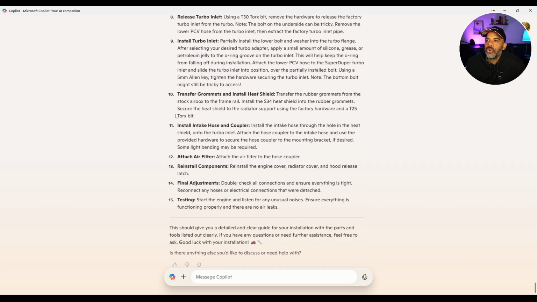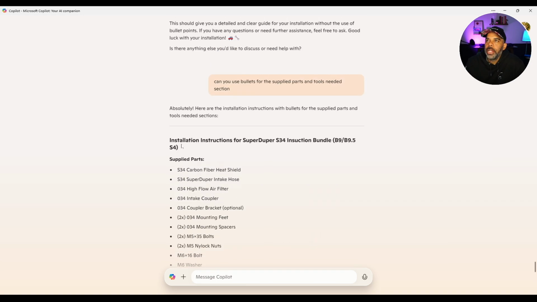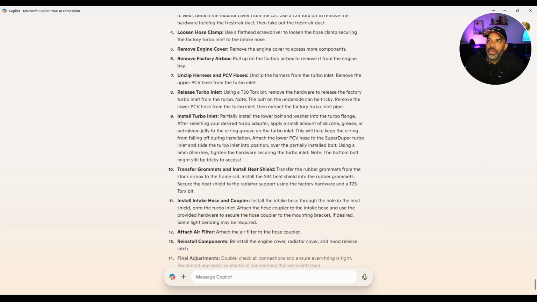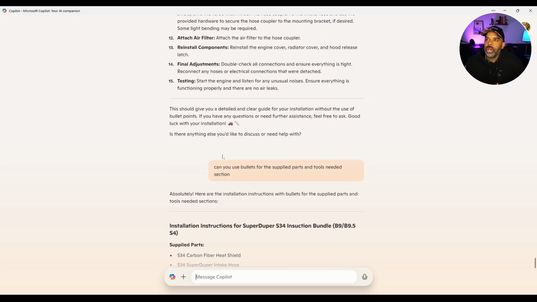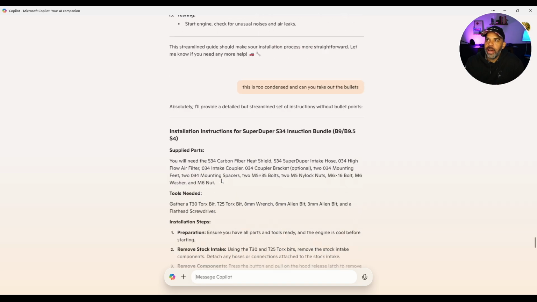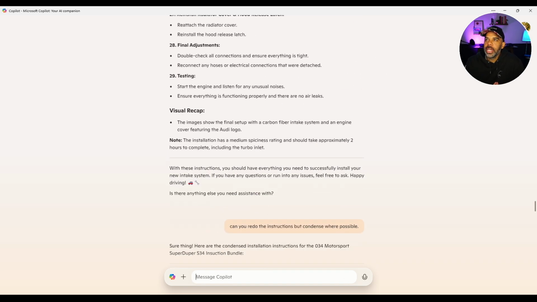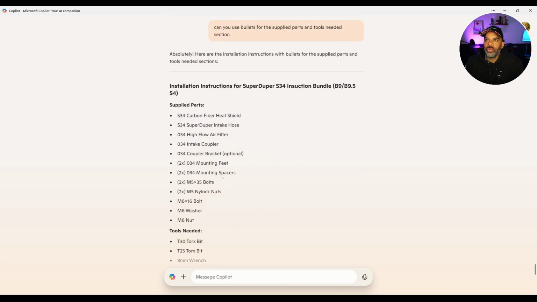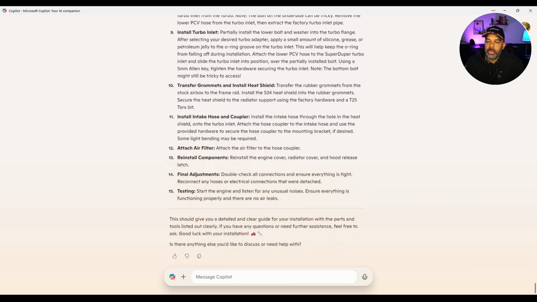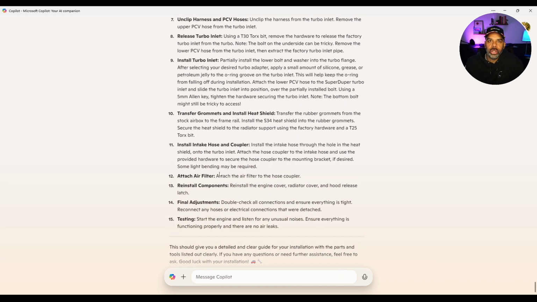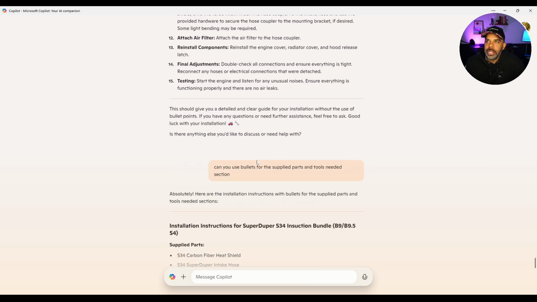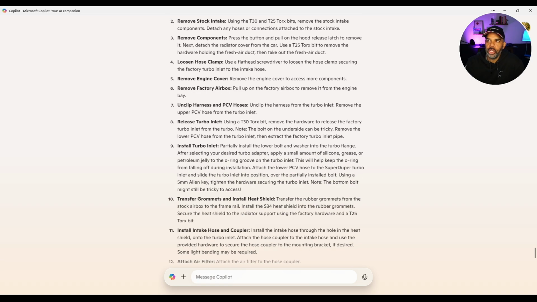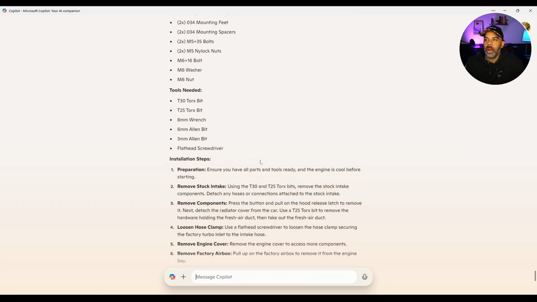There you go. So now we've gotten our comprehensive set of instructions. You can see every time you do this, and depending on how you do it and what prompts you use, you'll get something a little different, but it's also really awesome that you can continue to have a conversation with it and adjust and edit the format and the way that you get the result. I mean, it's pulling all of this from the images. Of course, you should double check and make sure that whatever it says in the actual instructions that you got shows up here, but it looks pretty comprehensive for me.